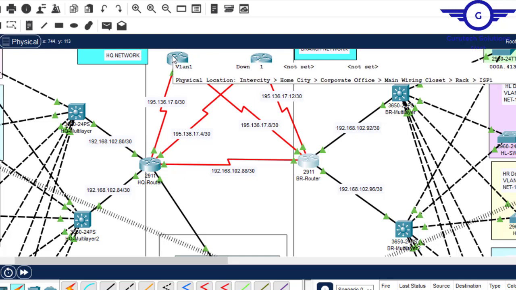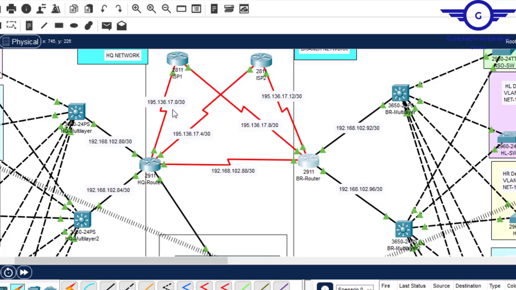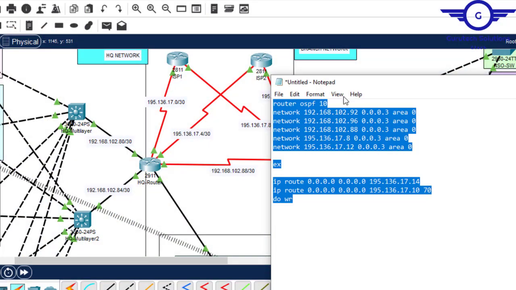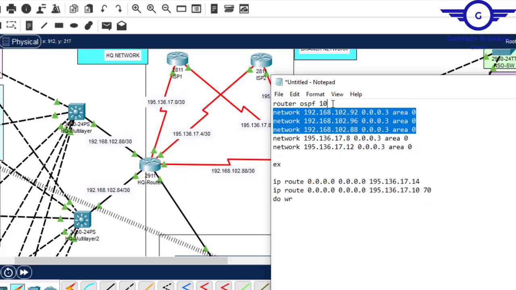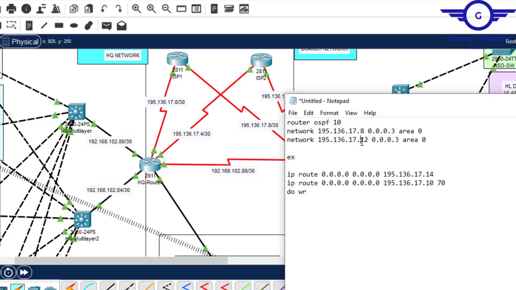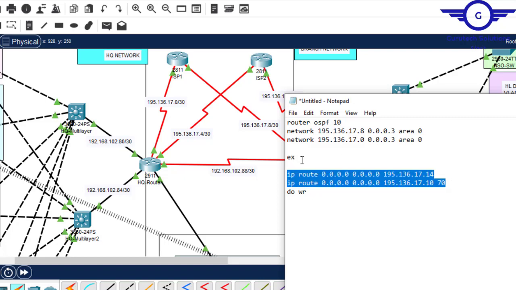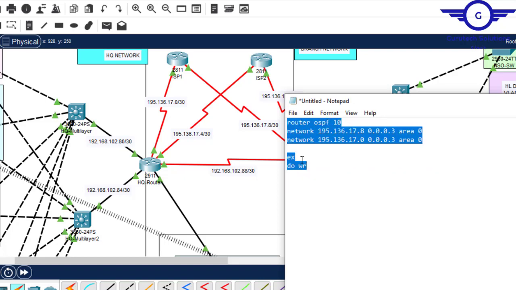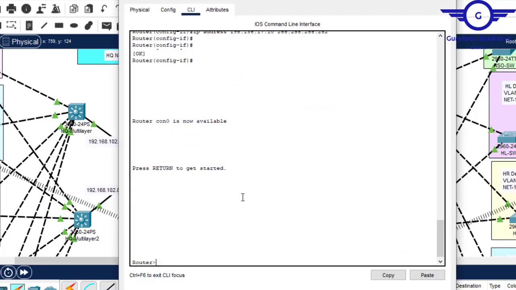Okay, so let's configure OSPF here. To advertise how many networks? Only 2. This one and this one. So I go to our Notepad also and advertise only 2 networks, which is dot 0 and dot 8. So this one will be dot 8, and delete this default static route. Dot 8 and dot 0. Good for this router.